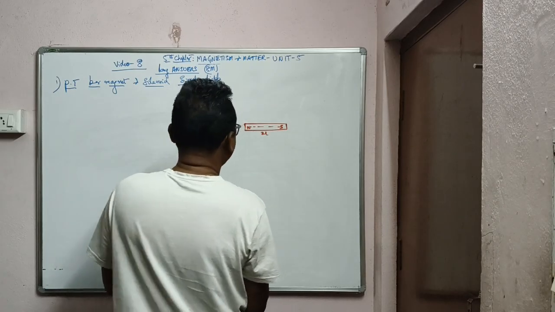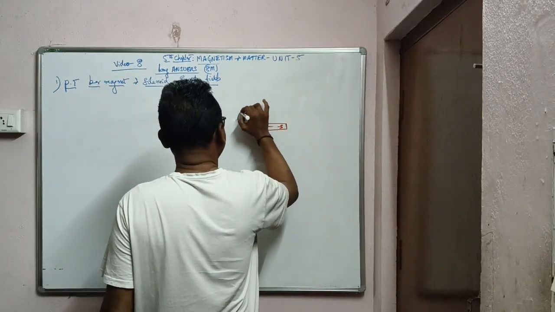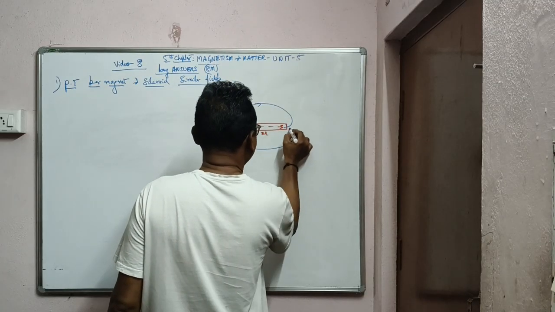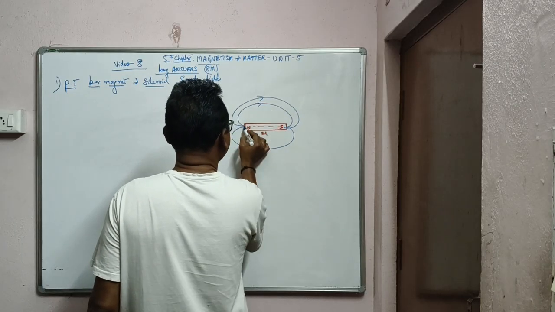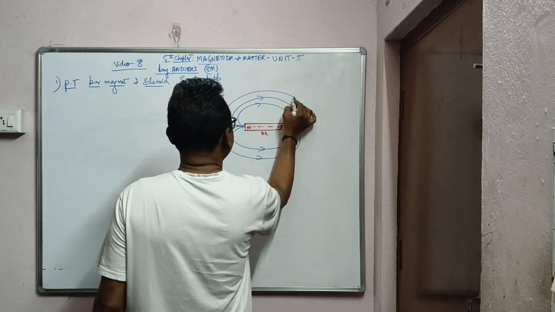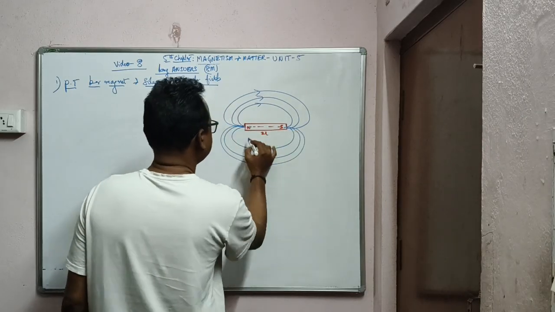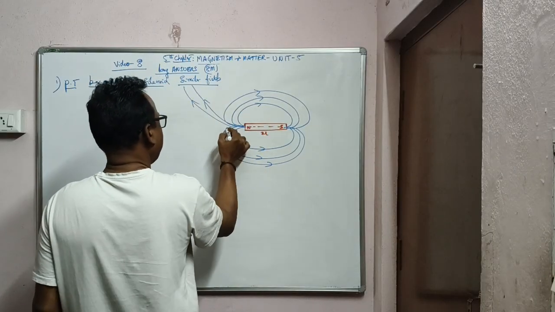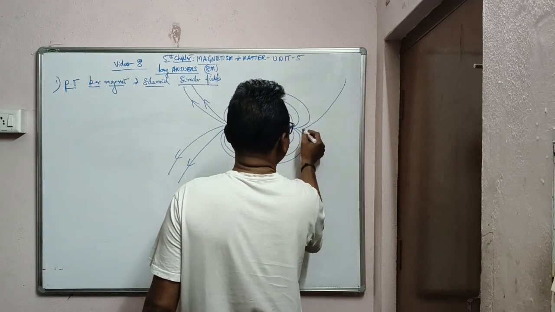Now if you observe carefully, the field lines for a bar magnet start from north and end with south, because we know no monopoles exist in nature for a magnet. Neat lines, you can see, closed curves. From north it will be going away, and for south it is coming towards.